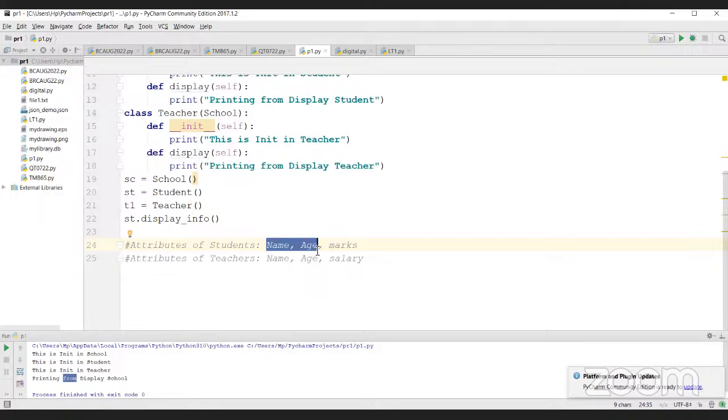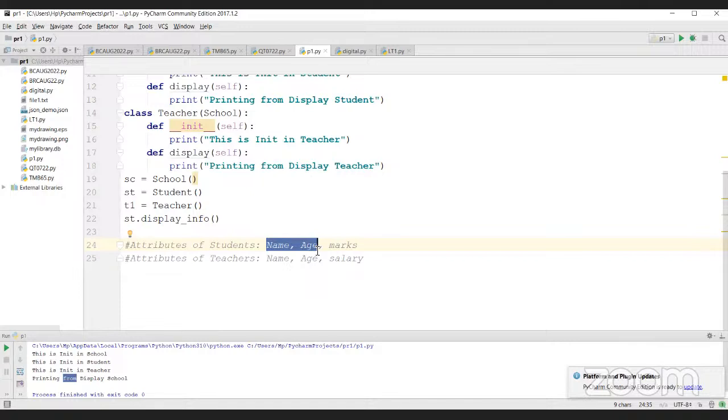So I have name and age here, which are common for both teacher and student. If name and age are both common, why can't we declare them in the parent class itself? So let's put them in the parent class, so that we don't have to declare them separately for the child classes.